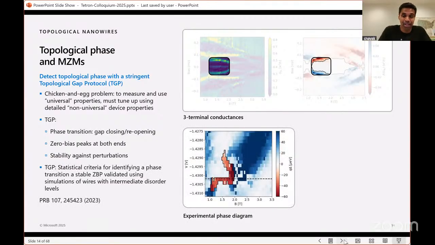Here, that is actual data that I showed you up there on the top. That's actual measured experimental data. Here is an actual phase diagram from that device, in fact. It actually takes a much larger set of data than what I'm showing you there. Those are just some cuts through the data.